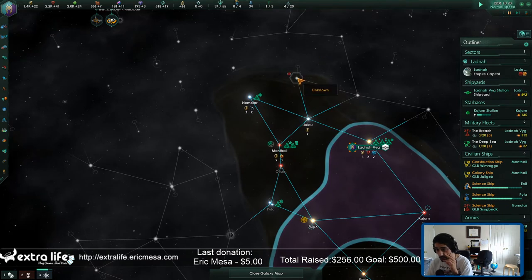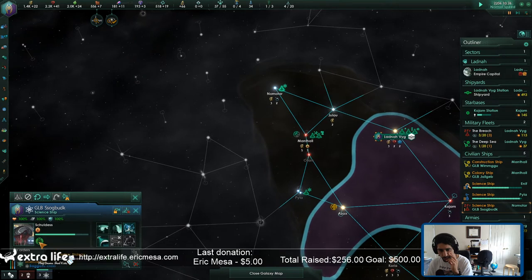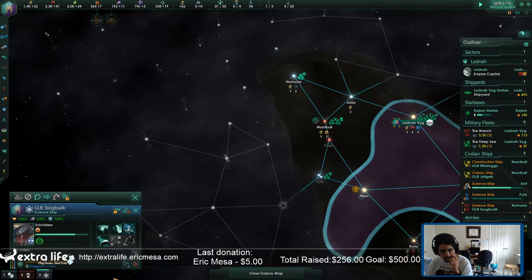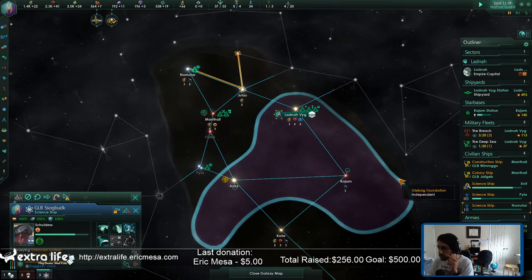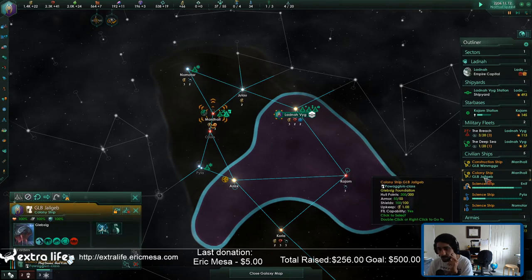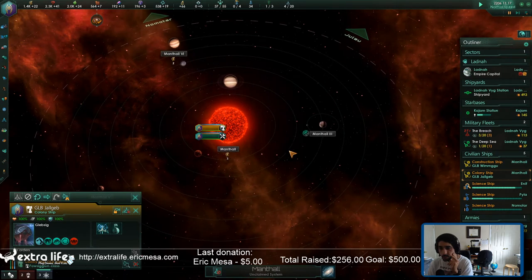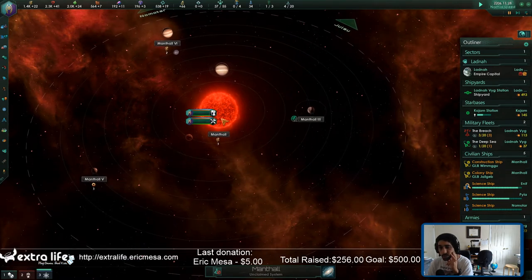So let's go. Are you doing something? You're doing some research, right? Okay. No, yes. Are you doing something? No orders, all right. Go here, survey. All right, my colony ship. Let's go here. I was gonna make a colony here. Inside our borders. Right. Okay.